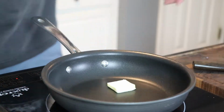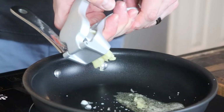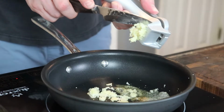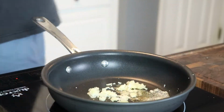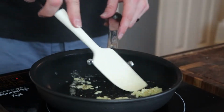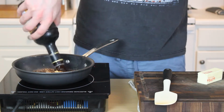Now, we're going to make a balsamic butter sauce called a beurre noir, which begins with a 1/2 tablespoon of butter going into a skillet, followed by 1 crushed clove of garlic. Just barely start to toast that garlic for about 30 seconds, at which point we're going to add in roughly 1/3 cup of good quality balsamic vinegar.